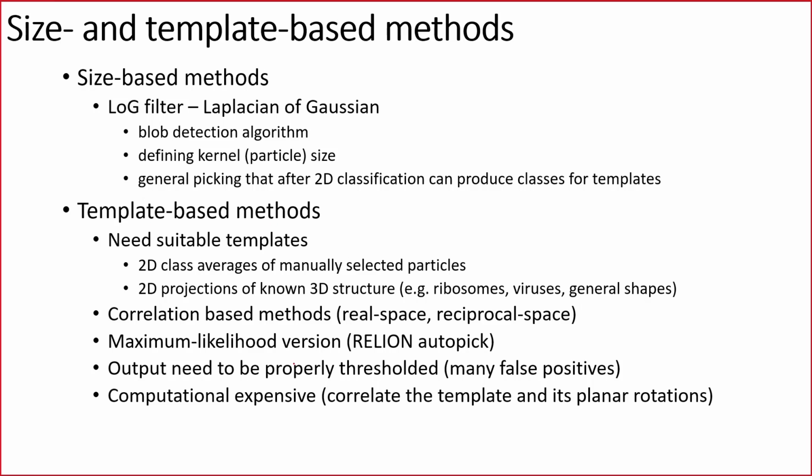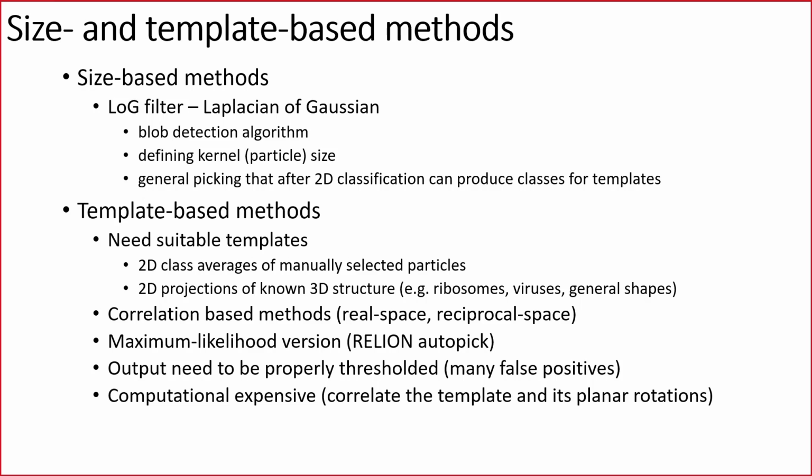Template-based, of course, needs a suitable template. This is done either by selecting some 2D class averages. Here the important part is that you need to select most of the orientations of your particle, because the search will only do in-plane rotation of the 2D class average and look for its correct position in the micrograph. So you have to include all the top, side, diagonal and other views of your particle. And if you don't have them, you need to find them, because otherwise you will suffer from missing information.